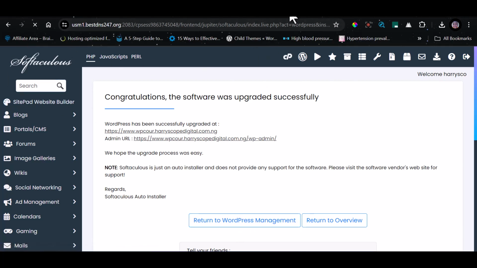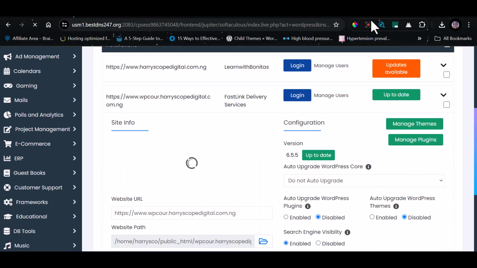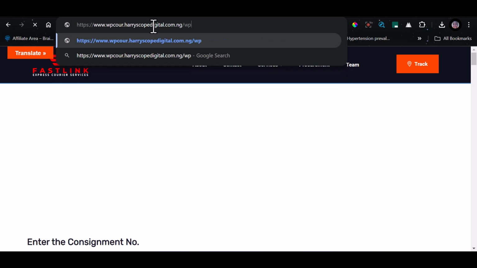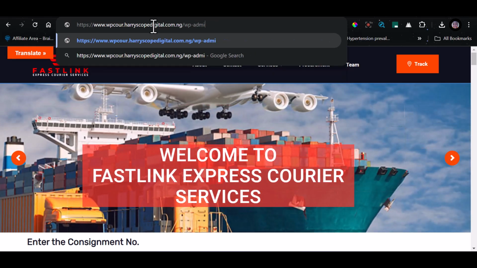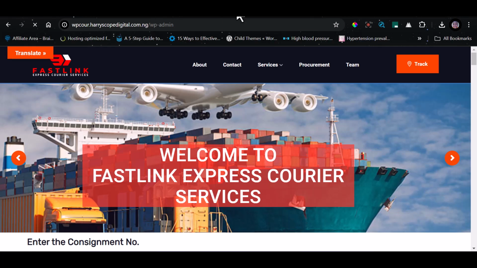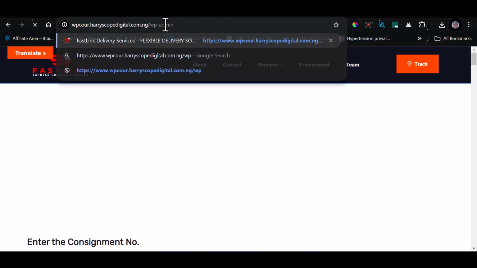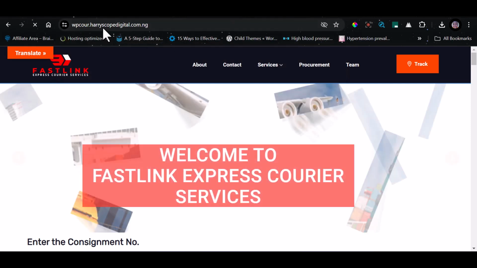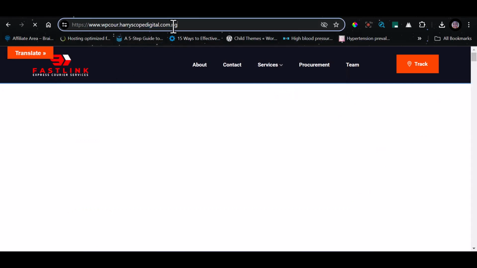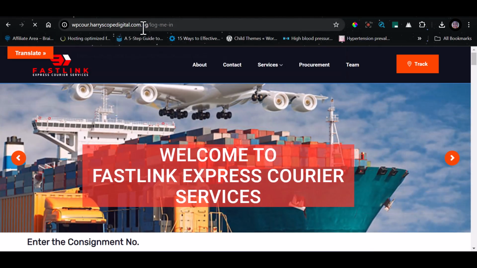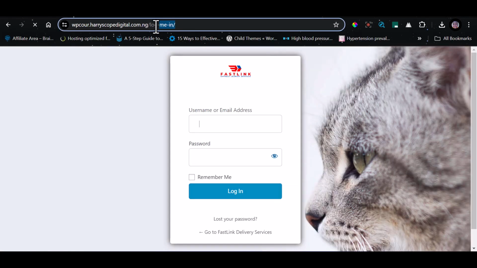So now we need to log in to our WordPress, okay? Normally the WordPress login is slash wp-admin. That is the default login for WordPress. But with this script you are using, if you are getting this WordPress script from me, the link to login has been changed, okay? The link to login has been changed. I think this is the one I used. All right, so this is the link, okay?